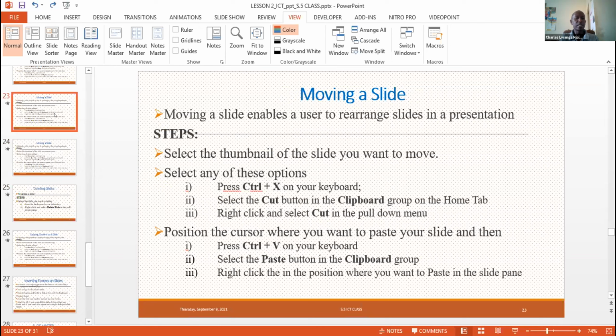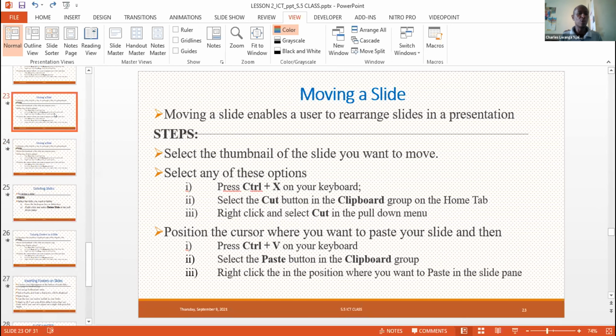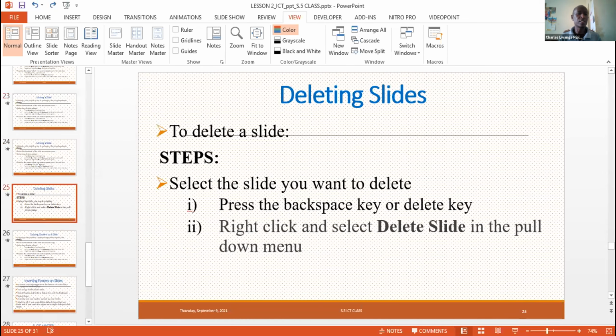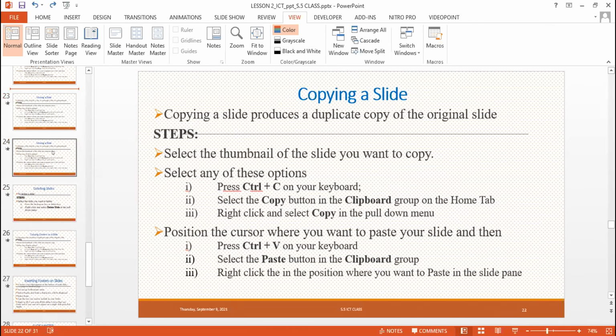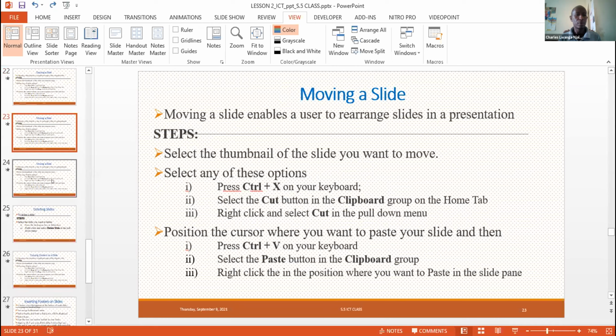This time I'm pressing the delete key. The slide has been deleted. The slide has been gotten rid of in my presentation. Let me undo once again, and then we do the third option: right click and select delete slide. Did I undo?